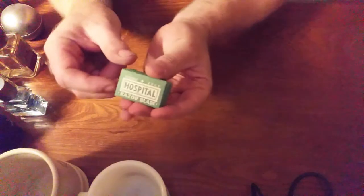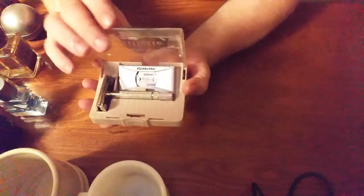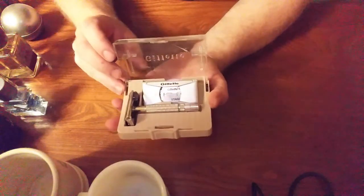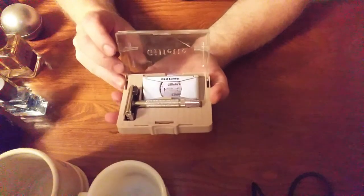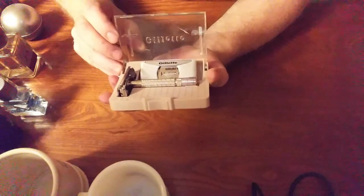The blue blades you've pretty well all seen. I've had them in some videos. Here's some vintage hospital blades. Haven't used them either, and probably will not because the wrappers are all open. The only downside to this one is that the lid is unfortunately broken off, but this is the display vintage flare tip. And no, these aren't the original blades that are in there. They're Gillette Nassets that I refilled in that blade holder.